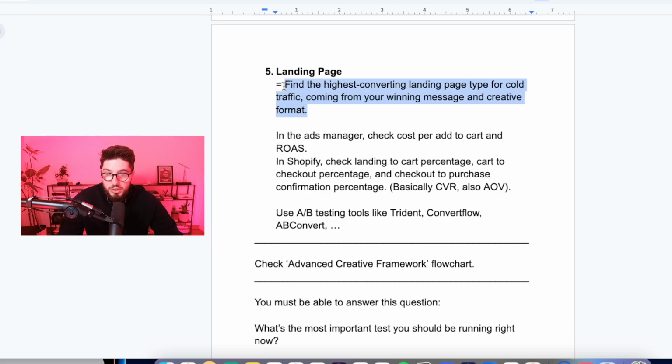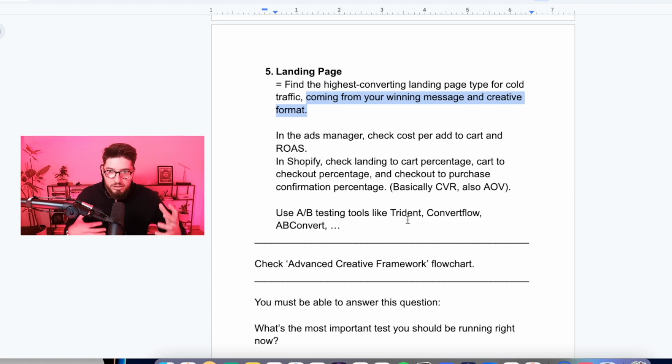And what you want to do is you want to find the highest converting landing page type and structure for cold traffic coming from your winning message and creative format in the ad. So it's all about stacking winning assets, right? So winning ad creative, winning message, winning ad format, winning landing page.